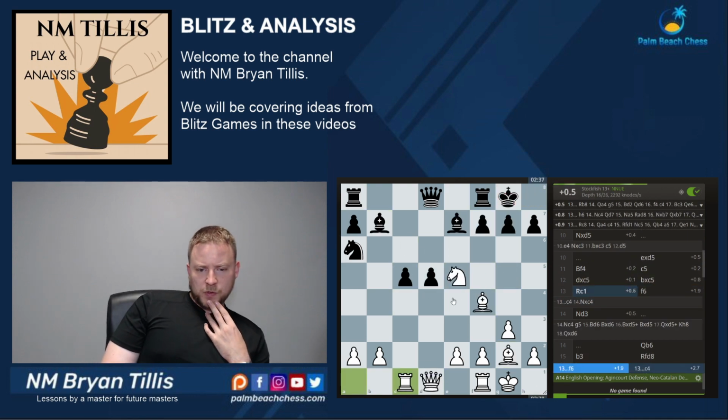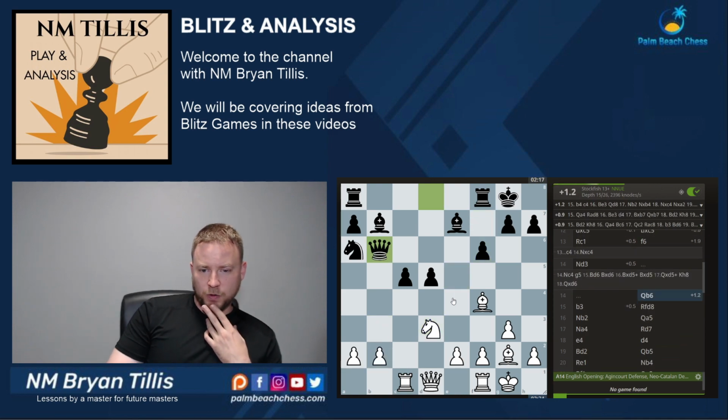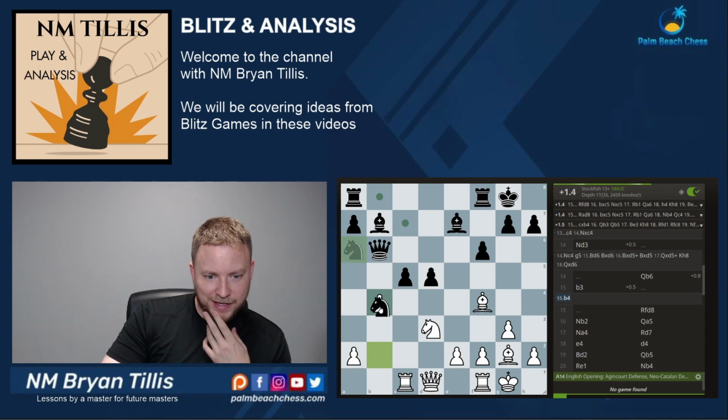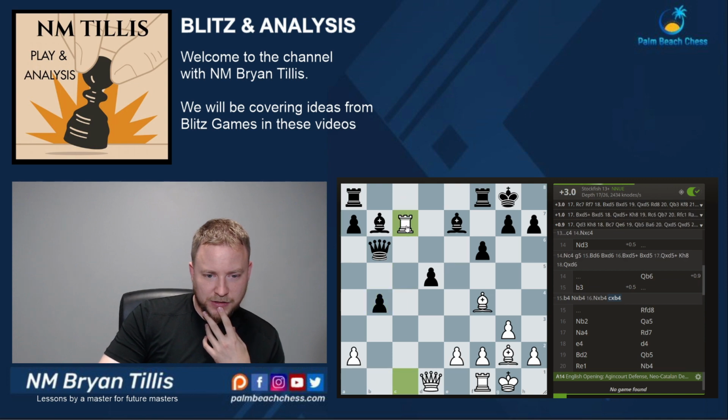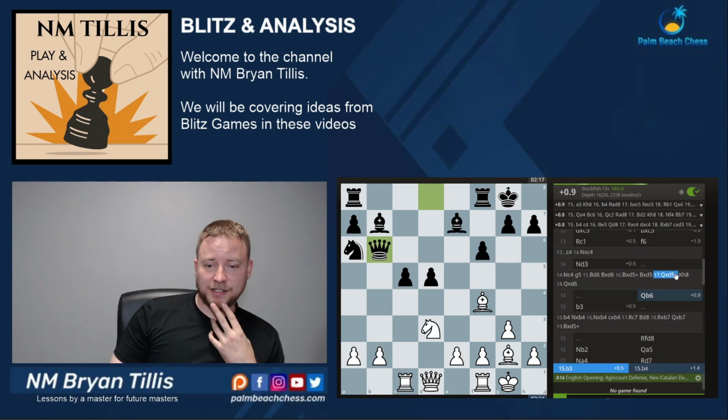Huh. Got to be aware of those tactics in any position that you play. b4. Didn't even consider b4. Wow. If knight takes b4, knight takes b4. And if something like bishop d8. Again, tactics everywhere.